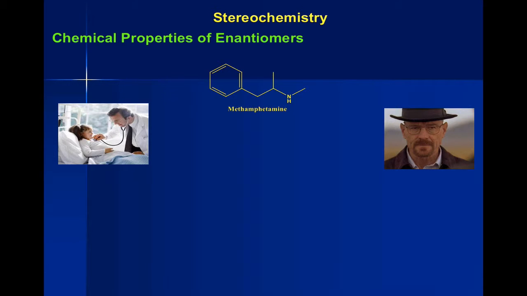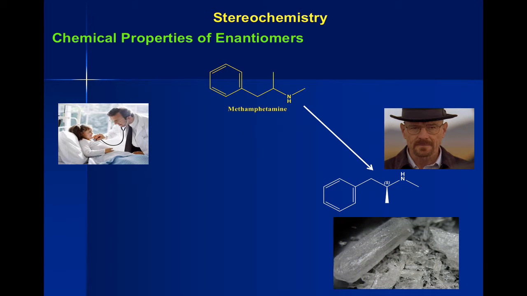In terms of other types of drugs, methamphetamine. Okay, now why in the world am I talking about methamphetamine in this class? Okay, all right. I actually happen to like Walter White. Watched Breaking Bad a lot when it was on. Okay, it turns out that methamphetamine can either be an illicit drug or actually very beneficial, depending on which enantiomer you're using. So, for example, this is the Walter White stuff.